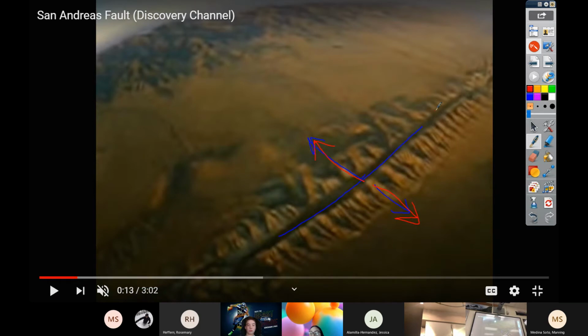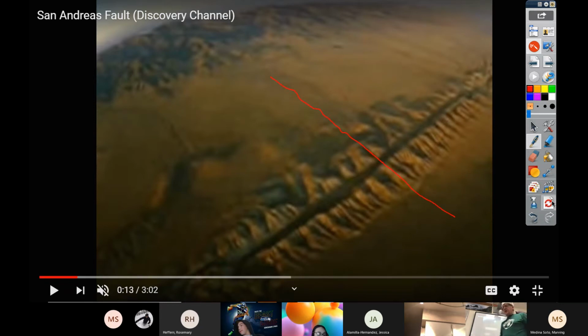Now, one thing that I think is pretty amazing, sometimes when these photos are shown, you can see, for instance, that there is a stream that's coming down from the mountains, and then it hits the fault. And long ago, it was a straight line going to the sea, just exactly what you would expect. But because of the movement on the fault, now the stream comes down, and where it was going is now over here. And so the creek has actually been cut in half, and the water has to flow down the fault line before it can get out to the ocean. Pretty crazy.